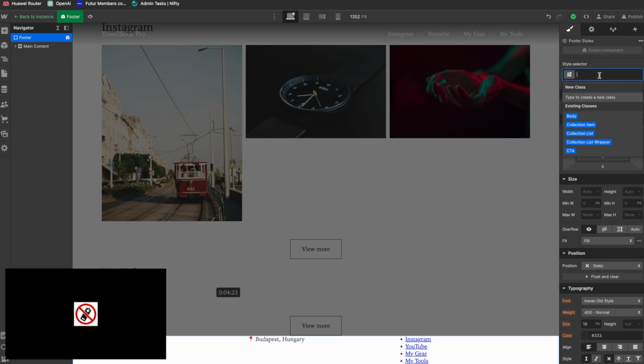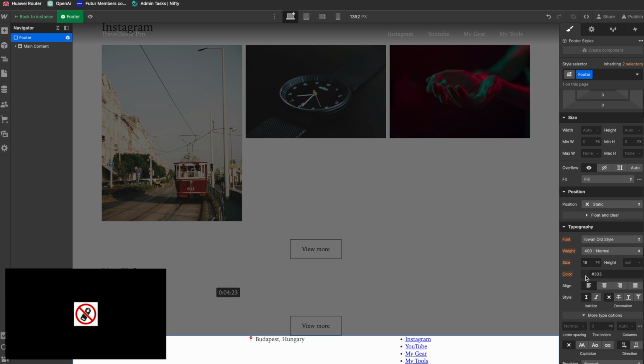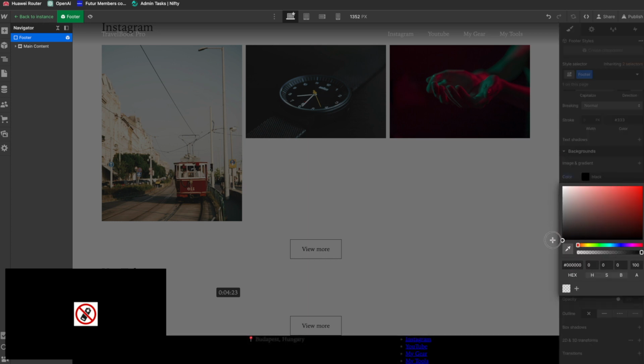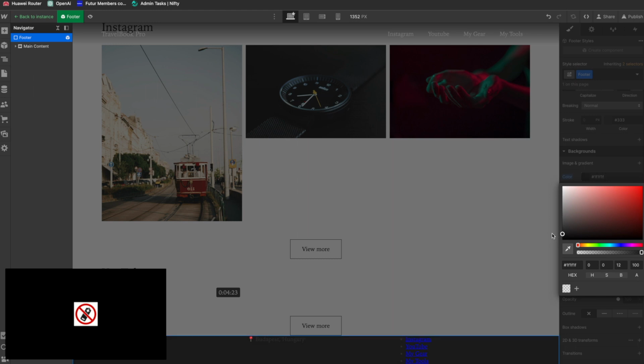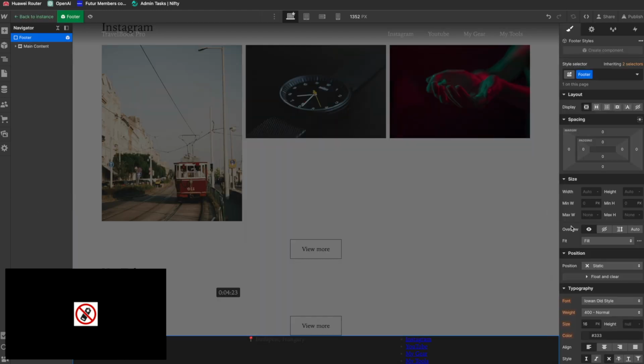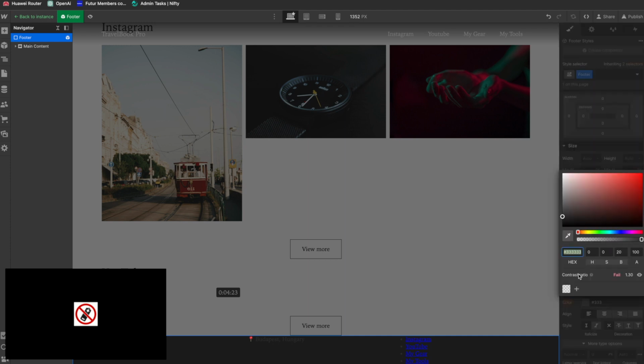So let's footer. We want a background just off black. Color of white.